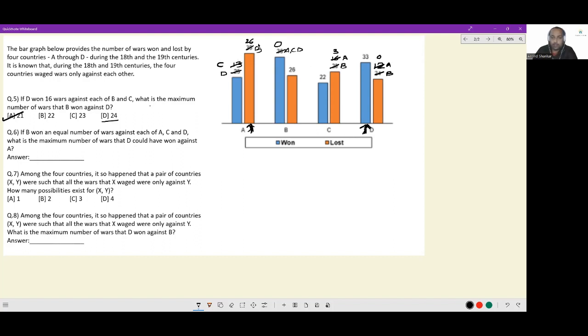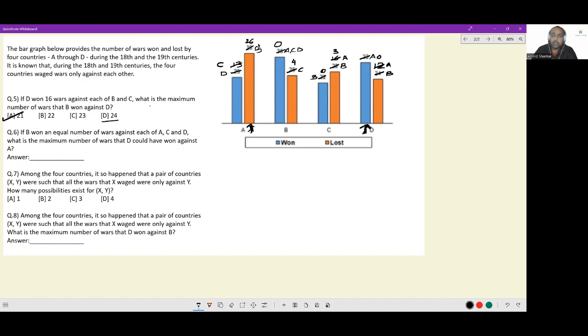The rest I can. So let's say C won 22 matches against B. Becomes 0. Lost 22 matches to C becomes 4. And now it is perfectly all right. Look at D. It has to win 3 matches. C has to lose 4 matches. B has to lose 4 matches. A has to lose 26 matches. I can happily do that.